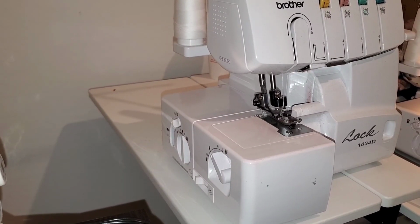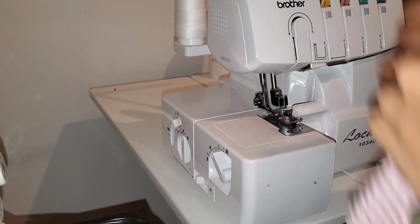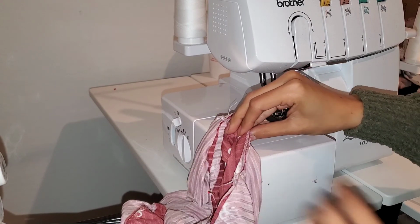Alright, hopefully this angle works out. I feel like my hands are gonna be in the way, but hopefully not too much. Okay. So I always like to start in the back. Hit it from the back, you know what I mean? Just kidding, sorry. So I'm so weird.